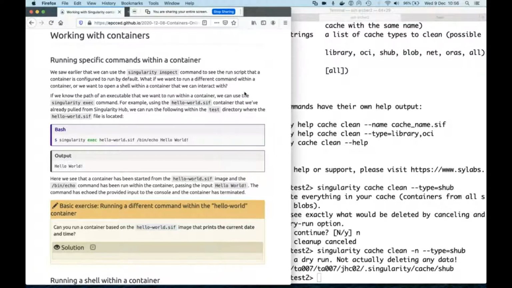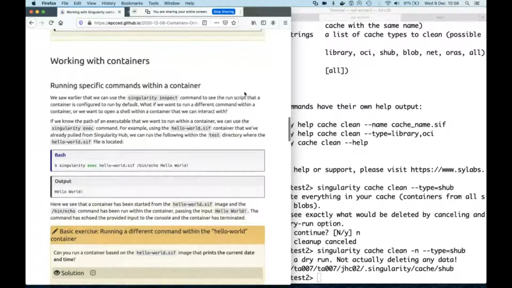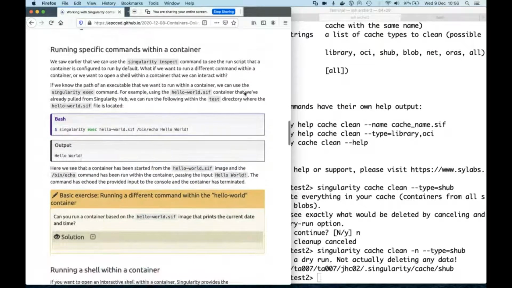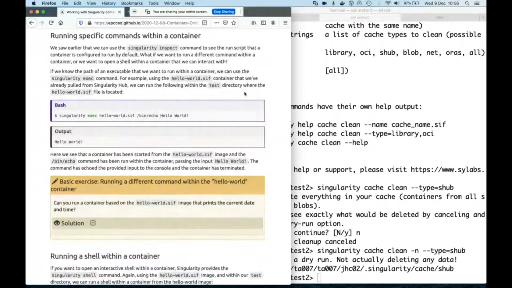Okay. Right. Now we're going to look at working with containers in a bit more detail. We've seen how to pull containers and how to just run them with Singularity run, and we're now going to look at some other options for running containers. Again, you'll see some parallels with the different things you can do with Docker.